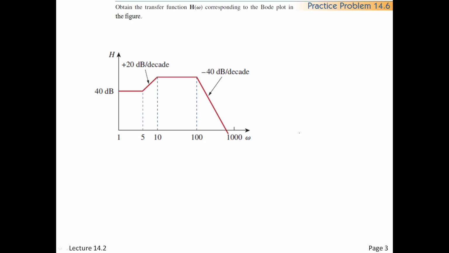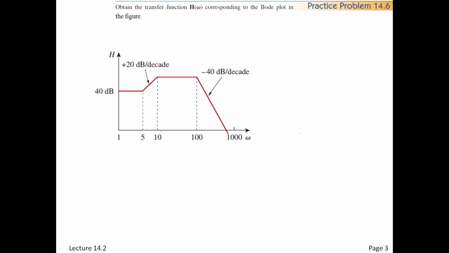Okay, let's look at the next one. Now, I wanted to include this one because it really is the working backwards that we're interested in. In other words, quite often the design problem says, here's the frequency response that we want. What is the transfer function that we need to aim for? And then further in the design, we could say, if that's the transfer function I want, what is the circuit or the system that will produce it? So let's do kind of the reverse of what we just did.